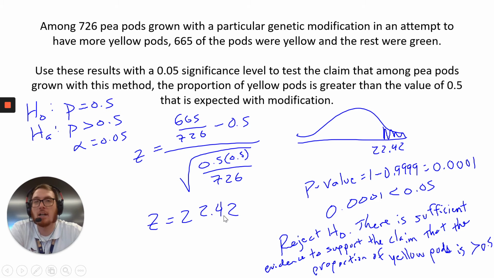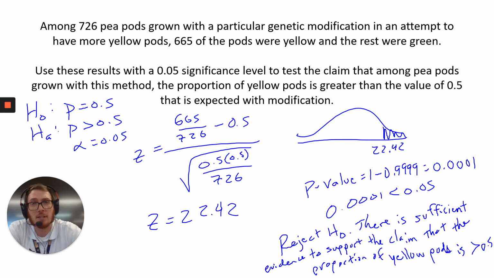Now that alone, without even finding anything with critical values or anything like that, probably is like, okay, that's unusual. That's probably going to be an unusual situation. But let's go through how we find the p-value. Since the alternative is a greater than, that means my test over here is a one-sided to the right test. Because of that, my p-value is going to be 0.0001 by taking 1 minus the area to the left. And so this area underneath the curve is 0.0001. This is clearly less than the significance level of 0.05. That's one way you could determine whether to fail to reject or reject the null hypothesis.